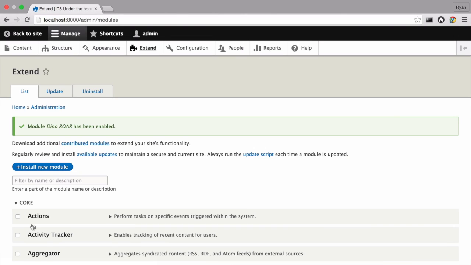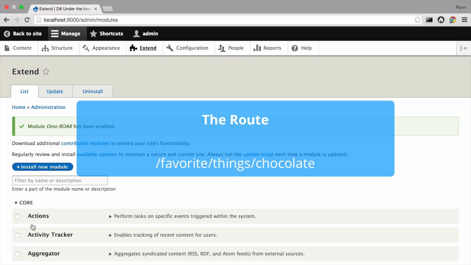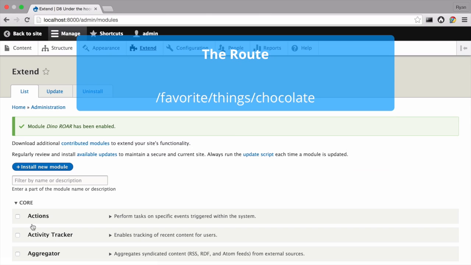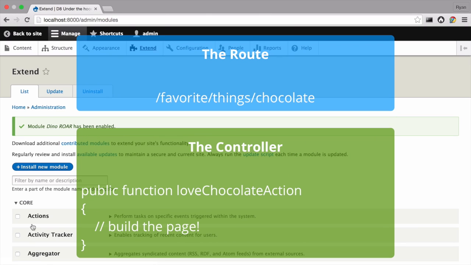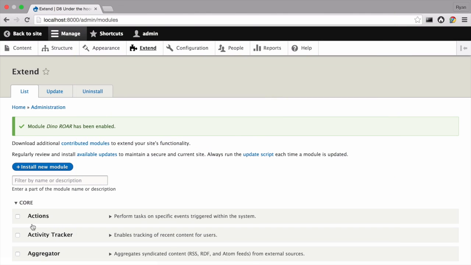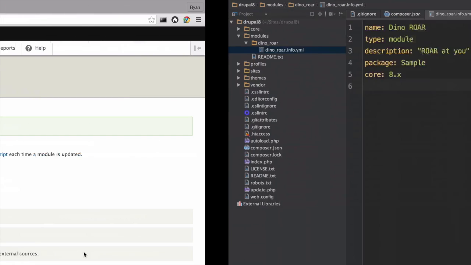In any modern framework, and I am including Drupal in this category, creating a page is two steps. First, define the URL for the page via a route. That's your first buzzword, in case you're writing things down. Second, create a controller for that page. This is a function that you'll write that actually builds the page. It's also another buzzword, controller. If these are new buzzwords for you, that's okay. They're just a new spin on some old ideas.